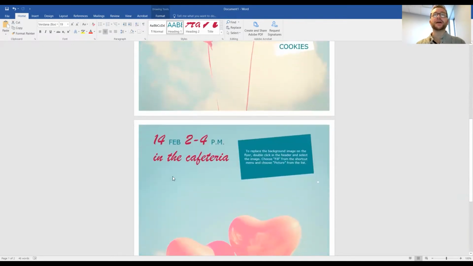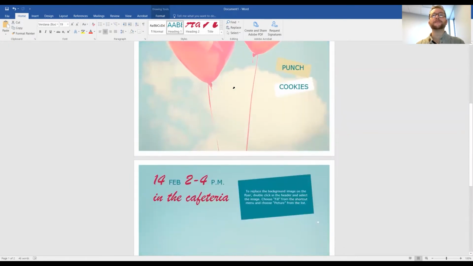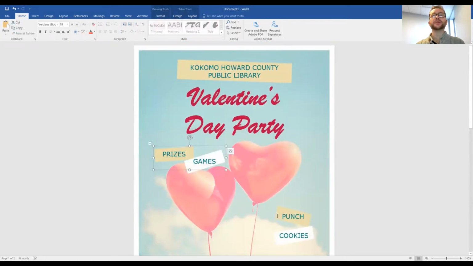And look at that. It actually pushed everything onto the next page there. But what happens if we click and drag this up? Maybe we can do that. Nope. Yeah, these templates really don't want you to mess with stuff too much. Okay, well then, that's a good example of what not to do, I guess.